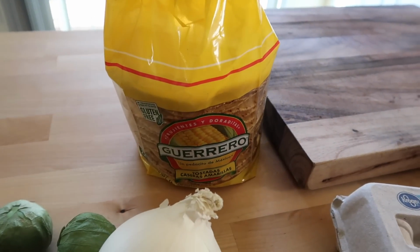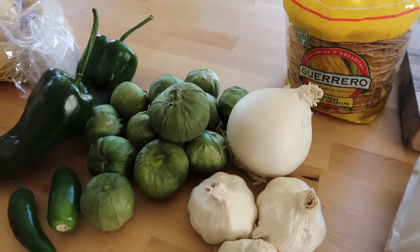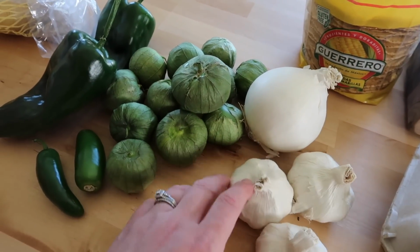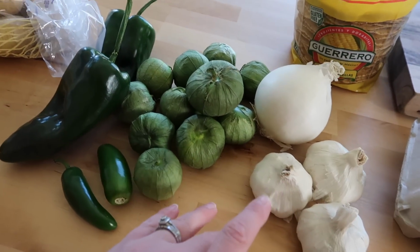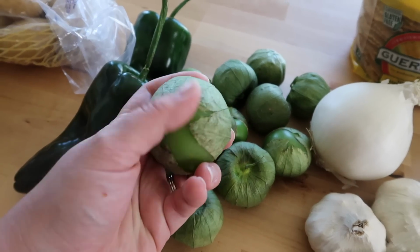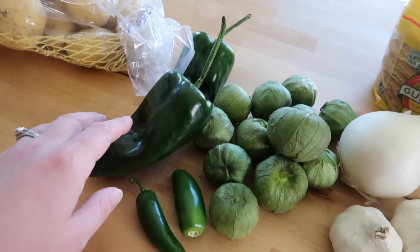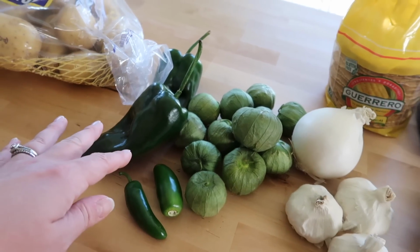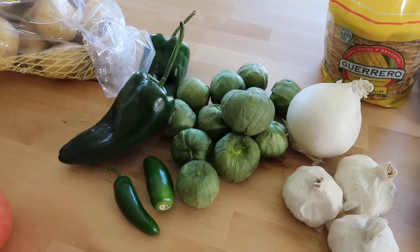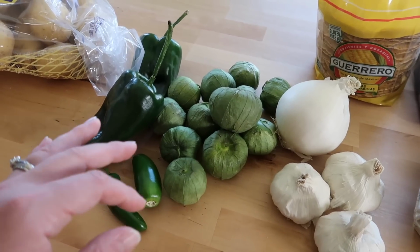I grabbed some tostadas because one of the meals I'm going to be prepping today is a pork chili verde, hence all of these delicious veggies. In my pork chili verde, I'm gonna be using an onion, just some of the garlic, obviously not 3 whole bulbs of it, but I just restocked on garlic while I was there. I roast off an onion, some garlic. These are all tomatillos. You just husk these papery husks off of them, cut them and roast those. I have 2 jalapeno peppers and 2 poblano peppers that I will de-seed. You can either leave more seeds in if you like it a little spicy, or you can de-seed it if you want it more mild, which is what I'm going to do. But I roast all of those up in the oven until they have a nice char on them, and then I blend them into my own homemade salsa verde.